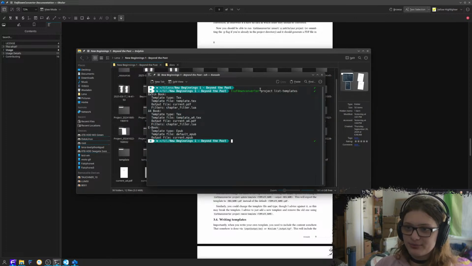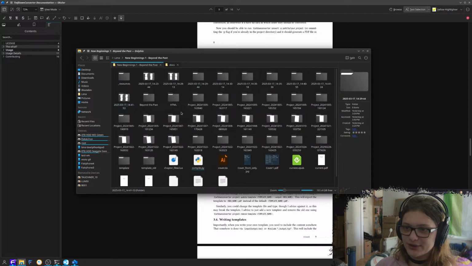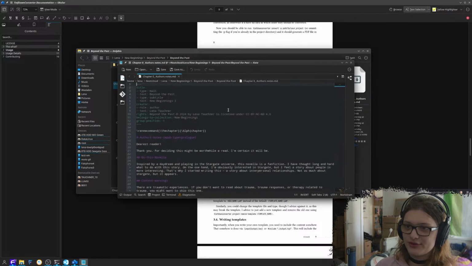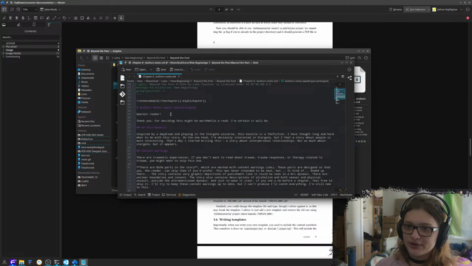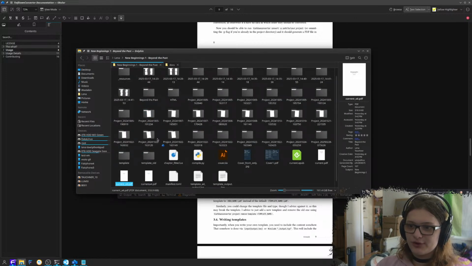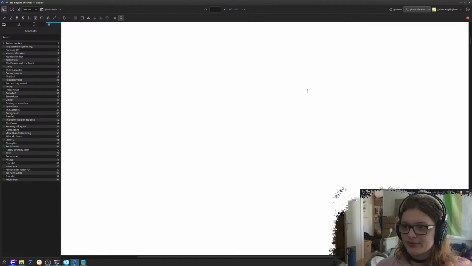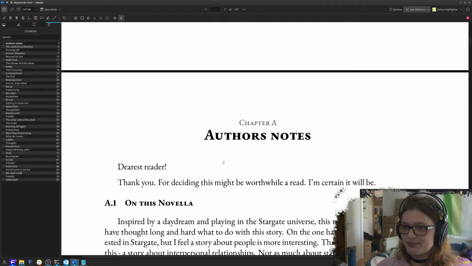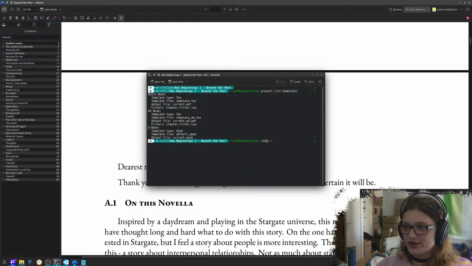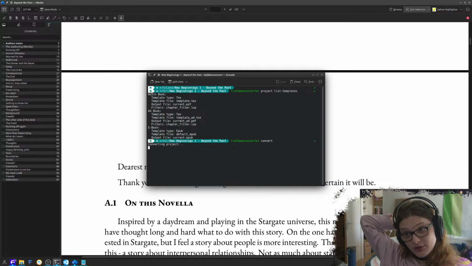If I want to convert it, let's say I changed my markdown. I'm just going to do it in here, but let's say in my Office notes I found a mistake. So let's open it with Kate, and instead of dearest reader, I want to write my dearest reader. Now, obviously, we have to save it. For now, it still says dearest reader.